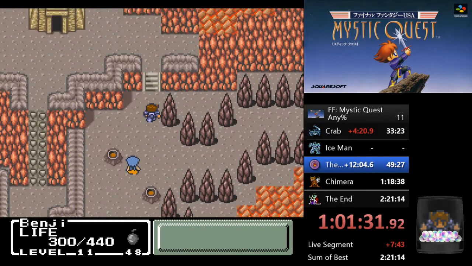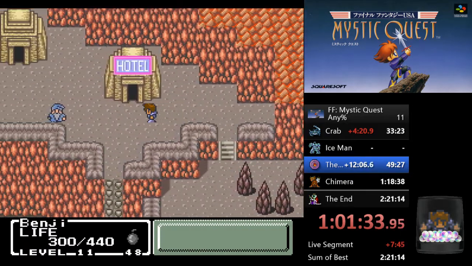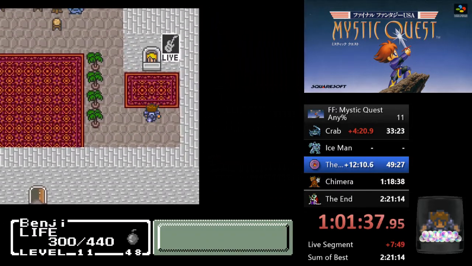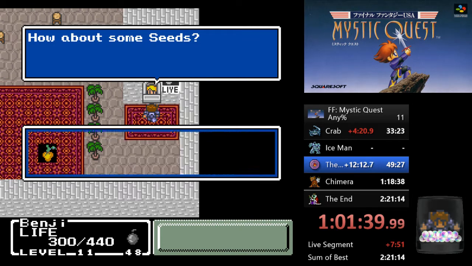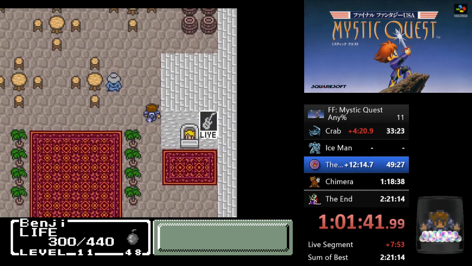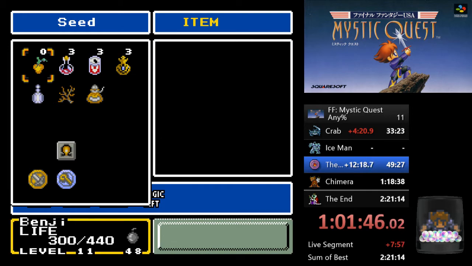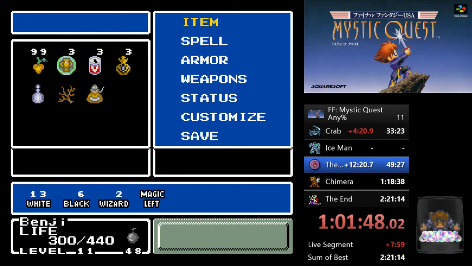Alright, in Firebird Hotel. And I'll explain this once I'm done. We buy 0 seeds. None. We put 0 seeds in our inventory. We use 0 seeds. Now we have a coin.